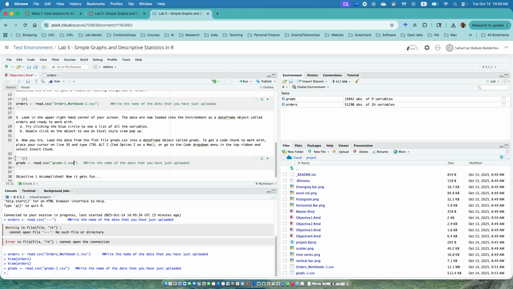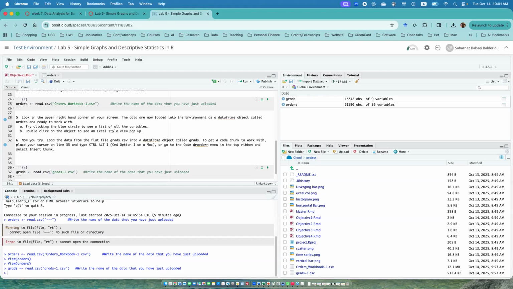If you want to create one of these gray code chunks, you can just click on one of these lines, and then Control Alt I is gonna insert a chunk.